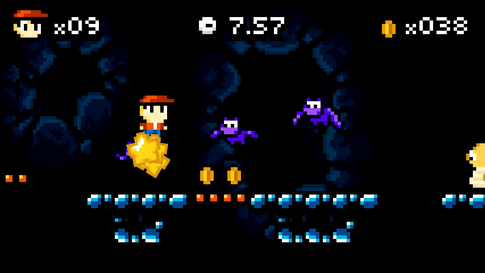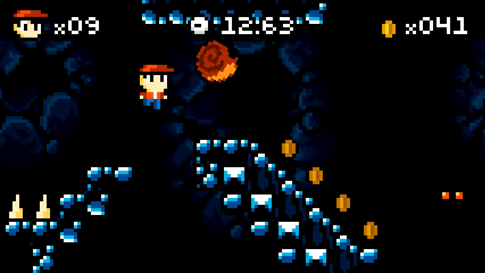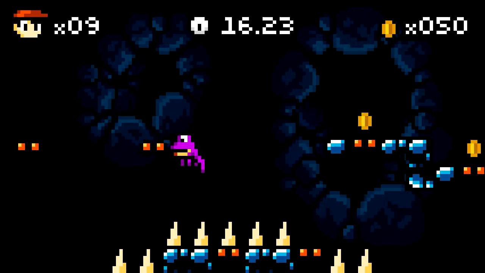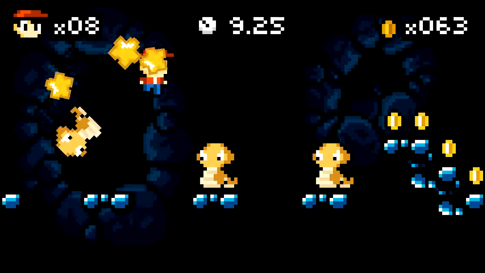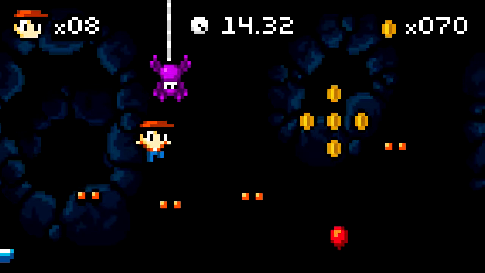Come on! Big jump, big jump, big jump! Big jump! Little jump. Little jump. Oh! Bigger jump there. Come on! Oh, the challenge! Kid Tripp, what are you doing to me, man? Go! Go! Go! Go! Go! Whoop! Little jump, little jump, little jump, little jump.